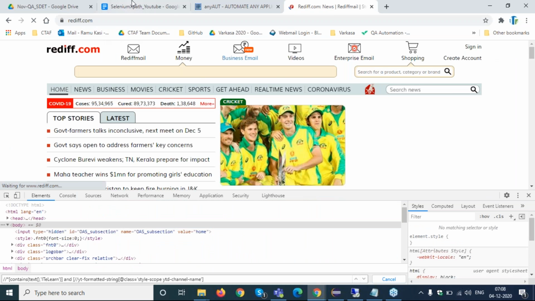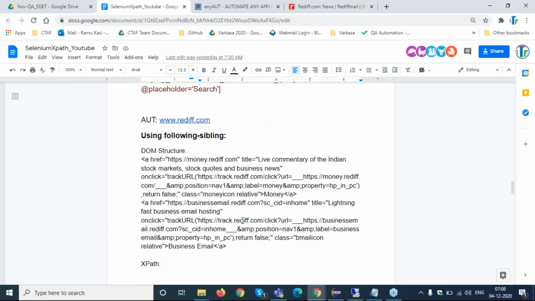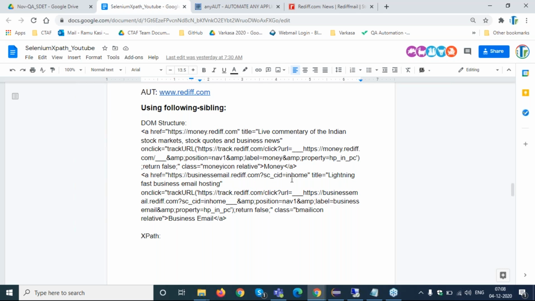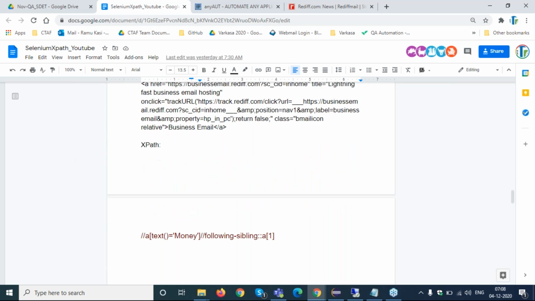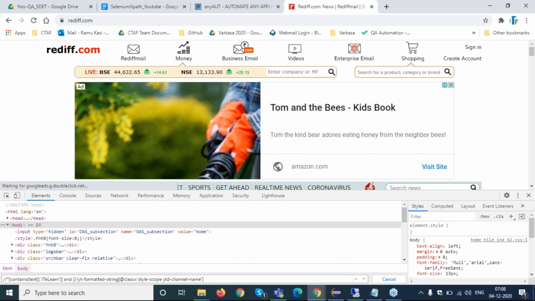Again, guys, I am trying to take the simplest of examples just to reduce the complexity. You see these menu options: Rediff mail, money, business mail, videos. There could be scenarios during automation where you will know only the name of, say, business email, and the value money could be changing every day.